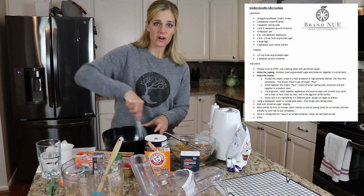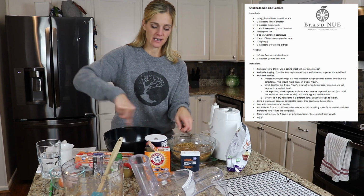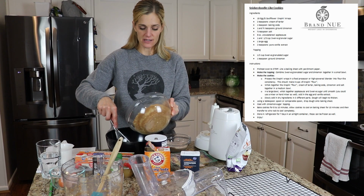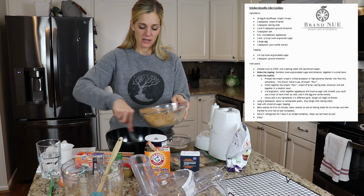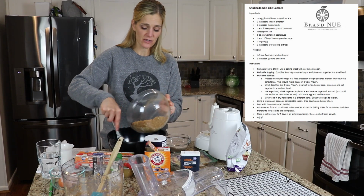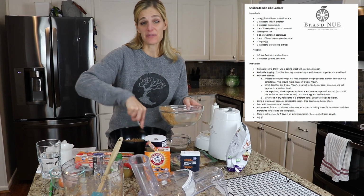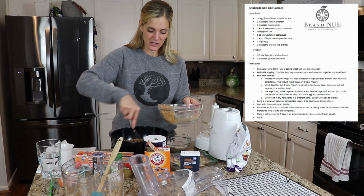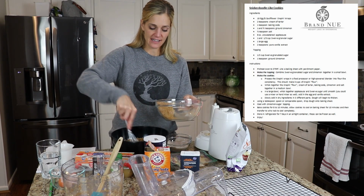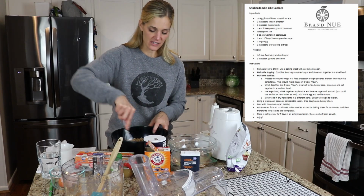Once all the wet ingredients are mixed well together, then we start adding in the dry ingredients. Again, that's mainly our flour and our spices. So I slowly am just going to dump in a little bit at a time, make sure I get that mixed in. I guess technically you could be using a mixer for this, but I try to go simpler, and I actually don't have a stand mixer, I only have a hand mixer. So the whisking tool is what I found that works just as easy, and it's less mess to clean up, or less things to put in there. So now I've mixed all of it together.